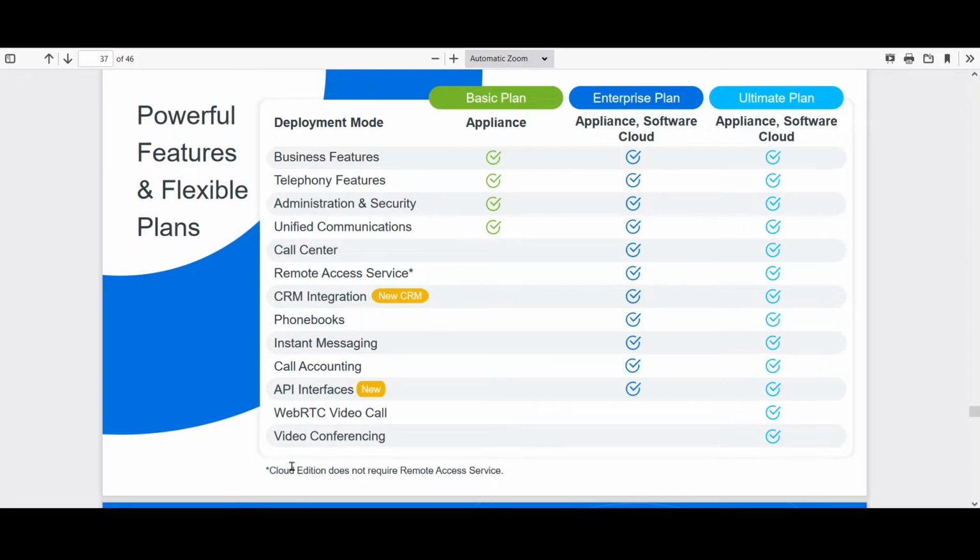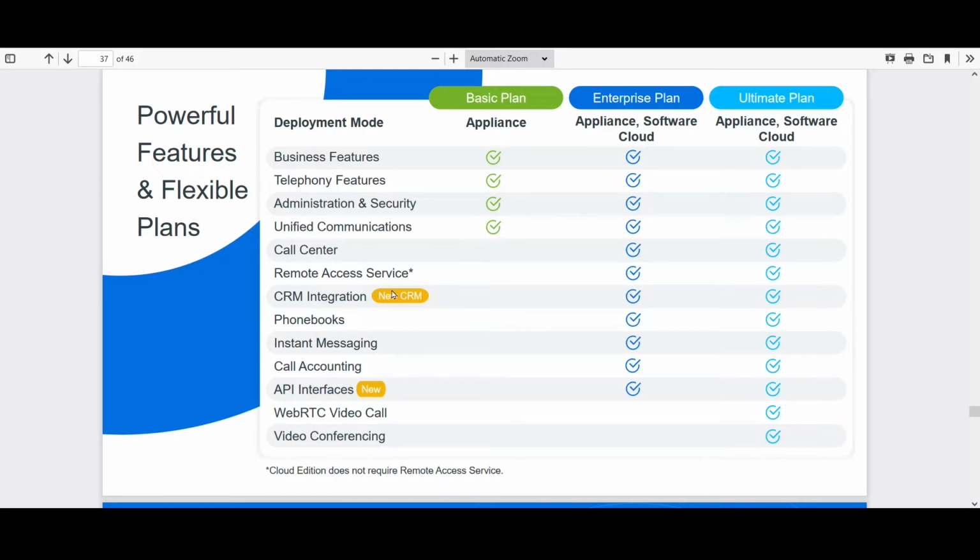If you use a cloud edition, the remote access service is not required because you already have that access. If you just want to have a try, when you buy the 550, you have a 30 days trial that you can activate at any time to have the remote access available.